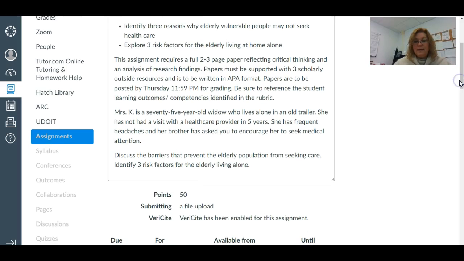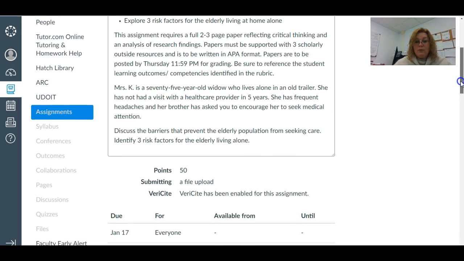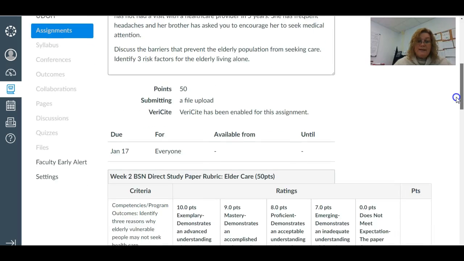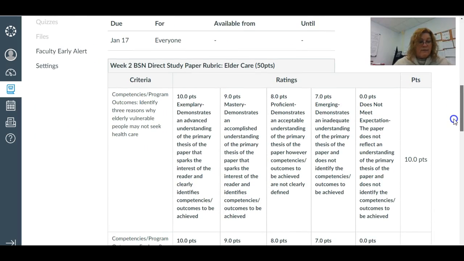It gives you the details, the APA, the 2 to 3 pages, but it also includes, you can see here, a small case study. So don't forget to include that, and you can do that a few different ways. You can start by addressing what the case study is and speak about it, including general information about the vulnerable population and the risk factors, etc. But just again, remember to look at the assignment, what should be included, including the case study, as well as looking at the details of the rubric.